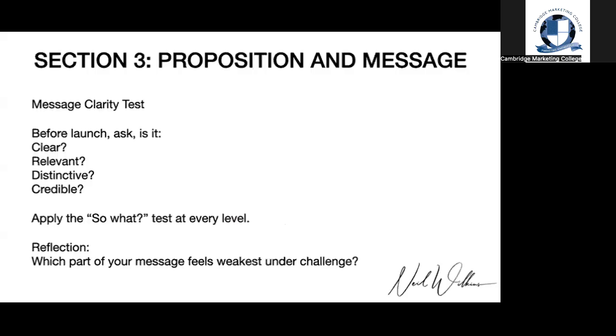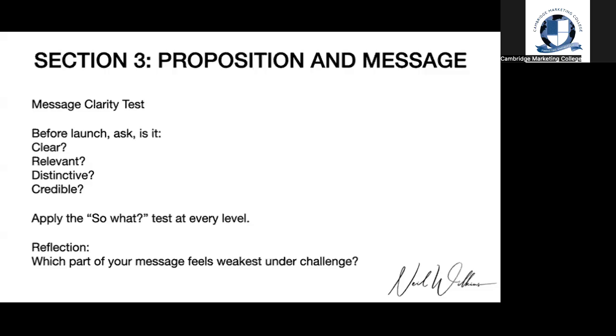When you stop and think about it, these are absolutely logical, sensible, and intuitively important things that will be the building blocks for a really successful campaign that stands up to scrutiny. We're not creating new things here. We're actually just evolving the best practice of campaign planning. So if you reflect upon the campaign you're thinking of, which part of your message feels weakest if it was to be challenged?